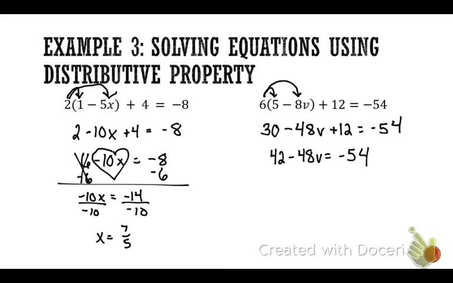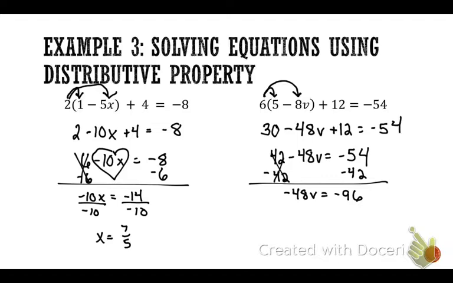All right. Next step. Did you subtract 42 from both sides? Did you draw your big line underneath that to separate the next step? If you're saying no, go ahead and do that. We want to get into a good habit. As you can see, these equations are more complicated than the equations you did yesterday. And it's going to keep building. The equations we do tomorrow are not getting any easier. So negative 48v equals negative 96.